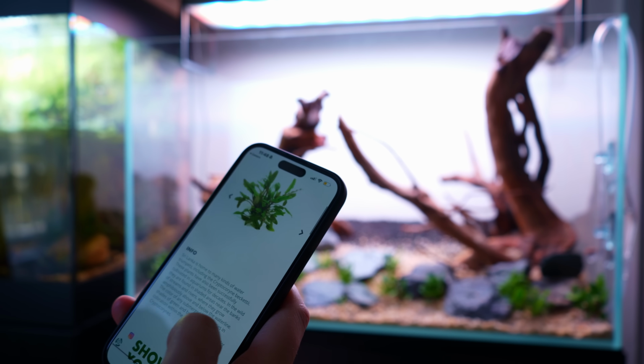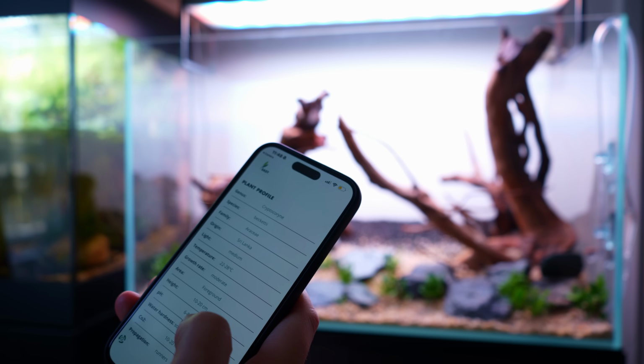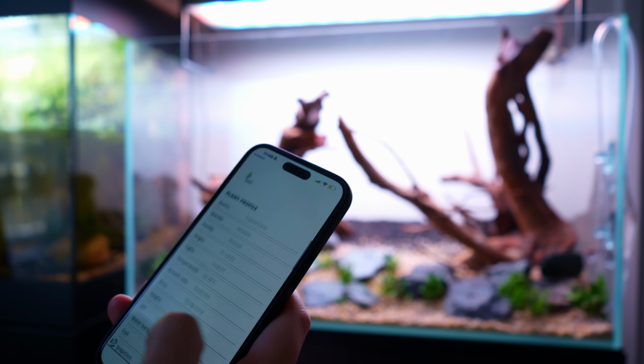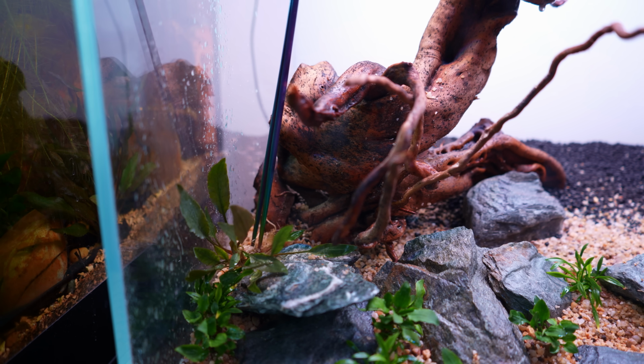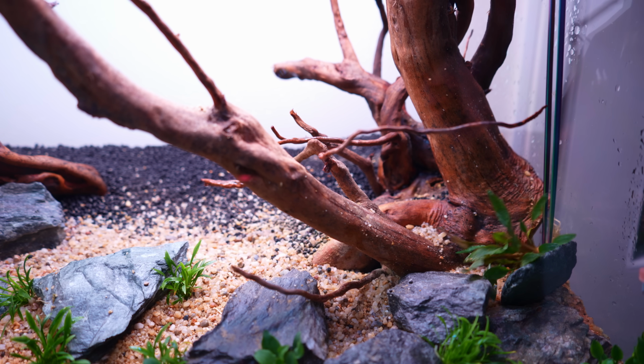So this is the Becketti. This one grows to about a height of 10 to 20 centimeters. So this one is good for the foreground and maybe better like the slight midground, you know. So I think this will be the next one. So let's try to go with some of the Becketti in the corner here. I'll do the same on this side.